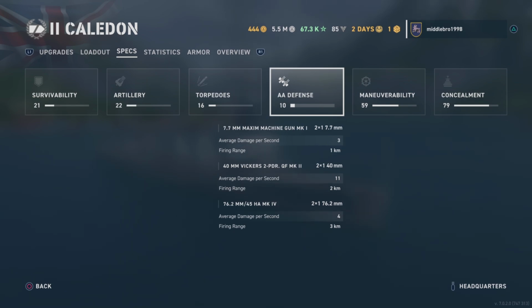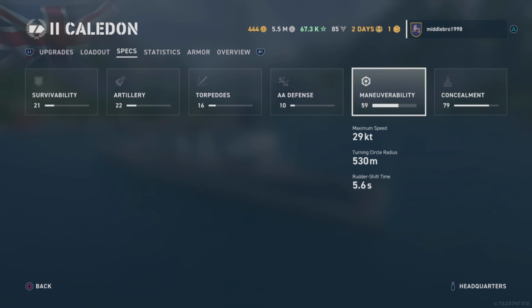And the 76.2 millimeter 45 caliber HA Mark IVs do damage of 4 per second, and then firing range of 3 kilometers. I can understand the AA defense not being great because I think these are World War I era ships, so we didn't really see the aircraft carriers come along until World War II. Anyways, maneuverability is 29 knots maximum speed.